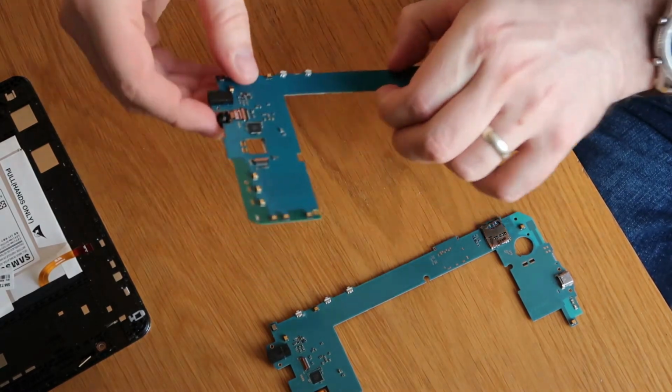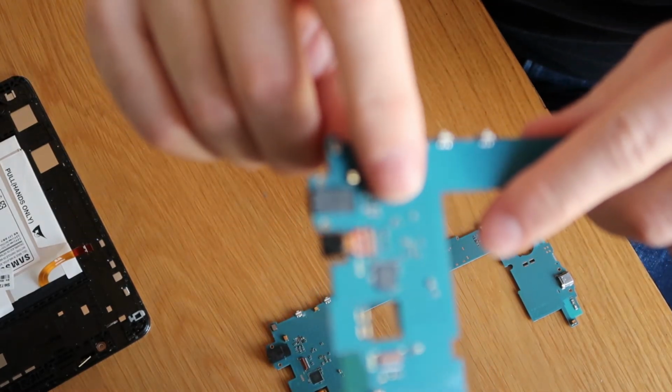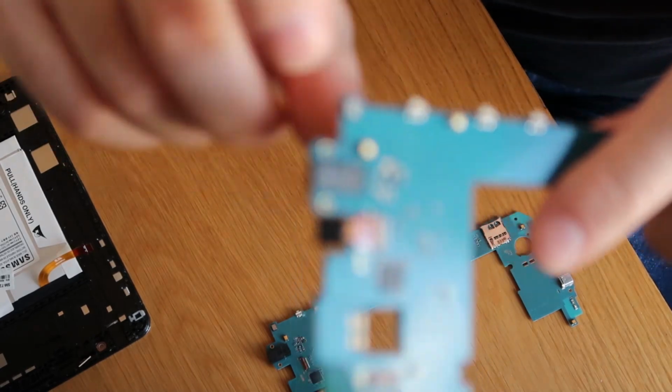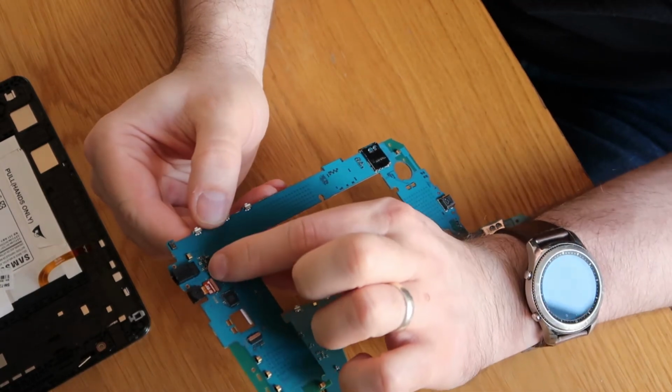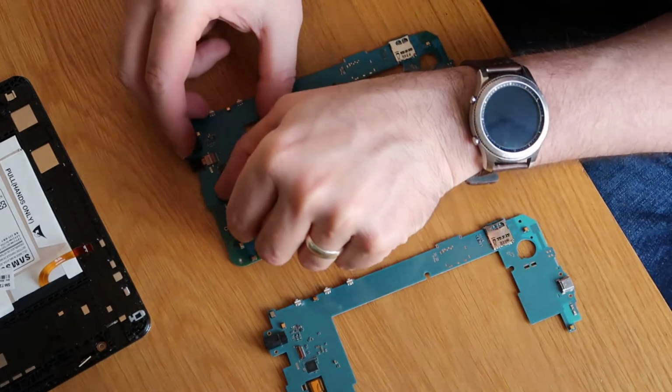See if I can show that to you. So if my camera wants to focus, so on here, let's see if I can get this in shot. And in typical fashion, it doesn't want to focus. So on there anyway, there's a little white line and there's a little gold line on the board, and that's what you're looking for it to line up with.